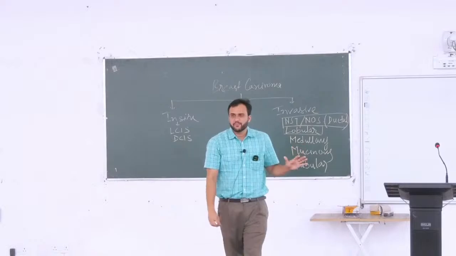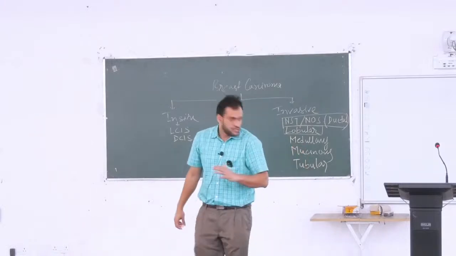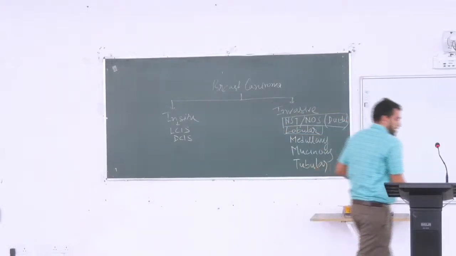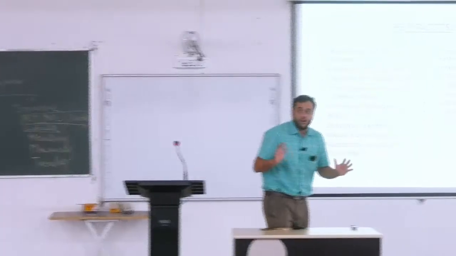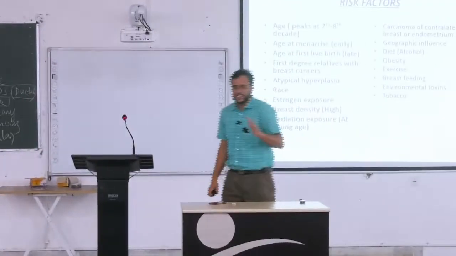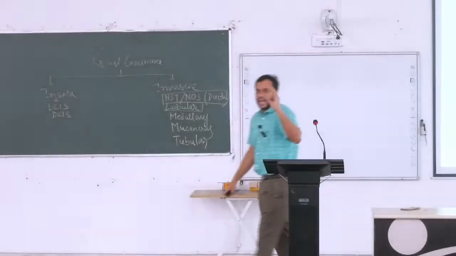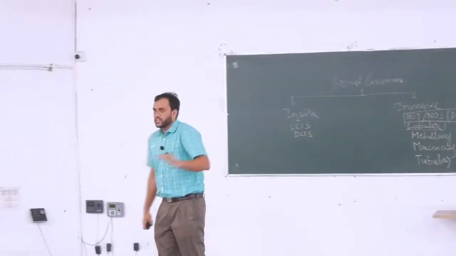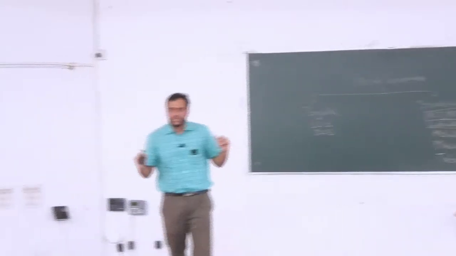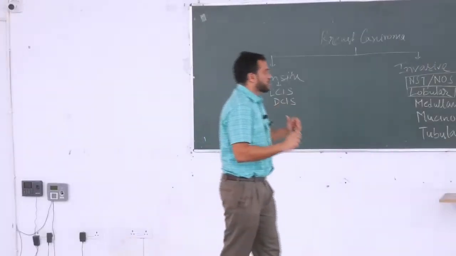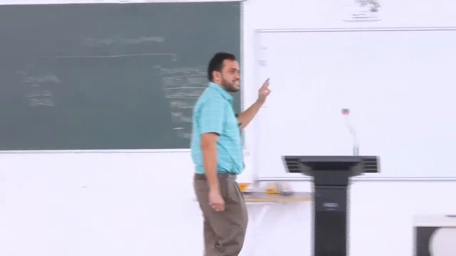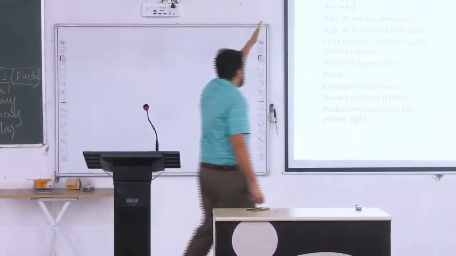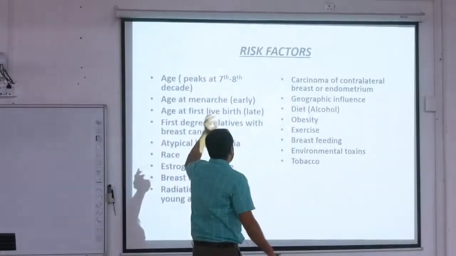Read about the various variants of invasive carcinoma in detail. Just for viva purpose, they may ask you the various types, but for exam purpose, NOS or NST can always come. So before we go into details of NST, of ductal carcinoma, what are the risk factors? Risk factors is something that you should know. The ones on the left hand side are very essential.